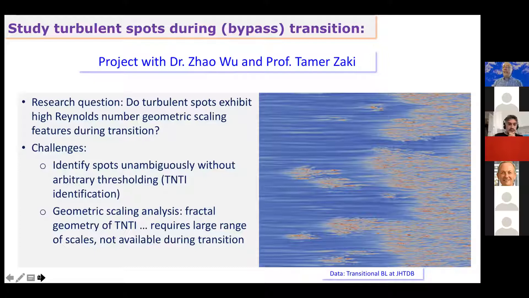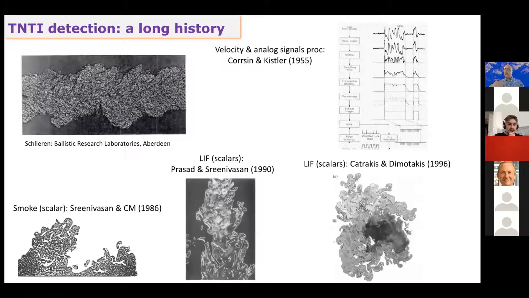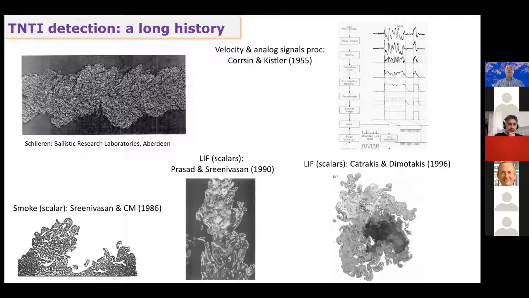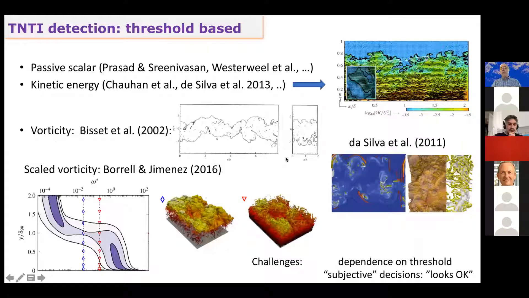When you pose this question, the first issue is how to identify the turbulent/non-turbulent interface. Looking at a picture it's kind of obvious which regions are turbulent, but in three dimensions this interface is a skin-like structure surrounding the spot. This is an old topic starting with Corrsin and Kistler — even in Corrsin's thesis on jets, he made observations about outer intermittency and this very sharp boundary between turbulence and non-turbulence. How do we identify it precisely?